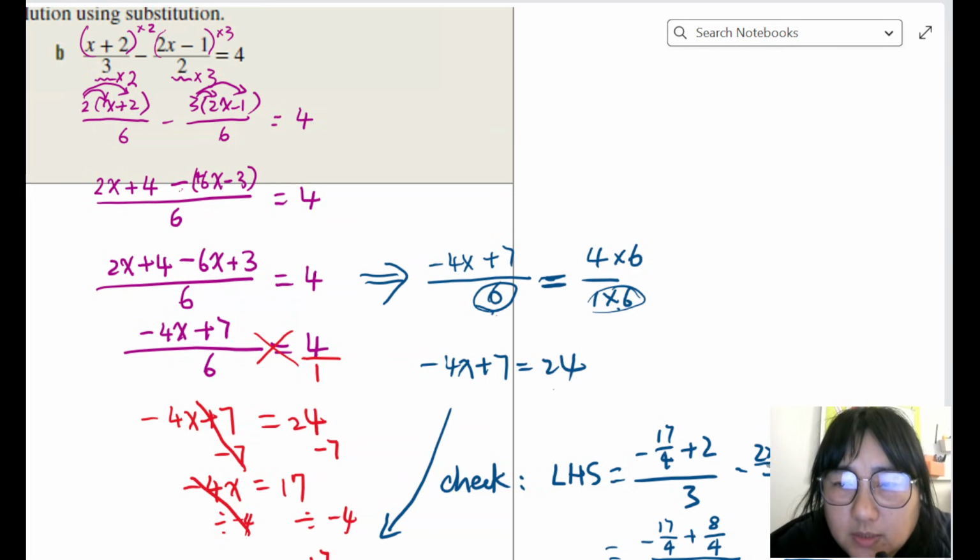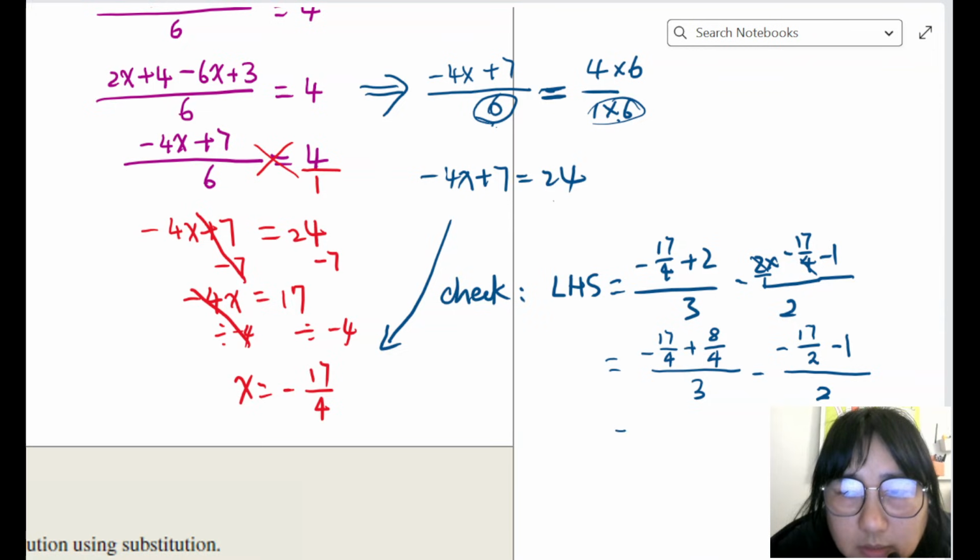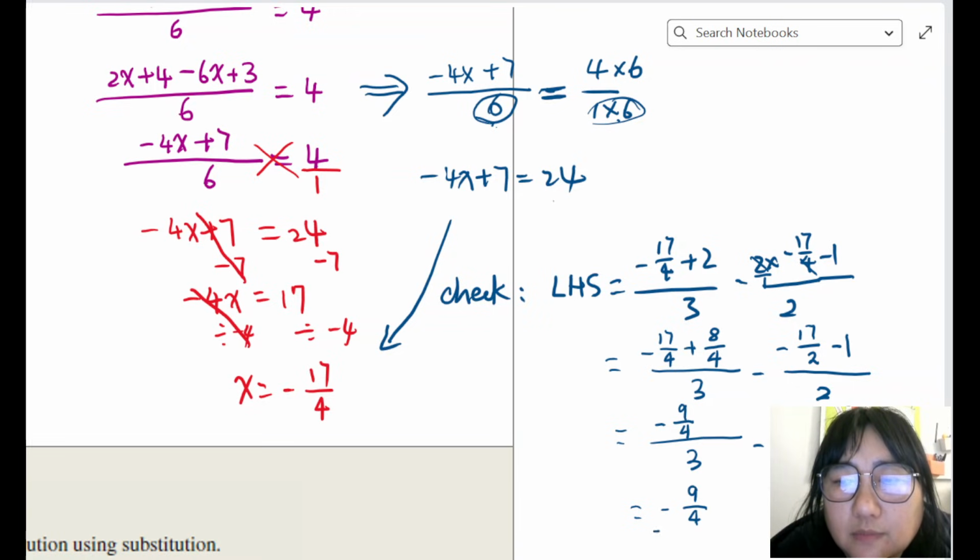So we can simplify 2 and 4 here. So negative 17 over 2 take 1. And then we will keep on doing that calculation. So that will be equal to 3 as the denominator. And the numerator will be, that is 9 over 4. Then take, this one is negative 17 over 2. Then take 1, 1 means 2 over 2. I just do it step by step, okay? So that is negative 4 over 9. So they are divided by 3.